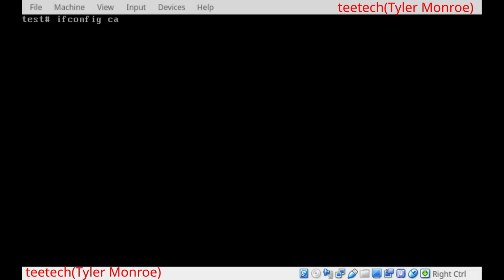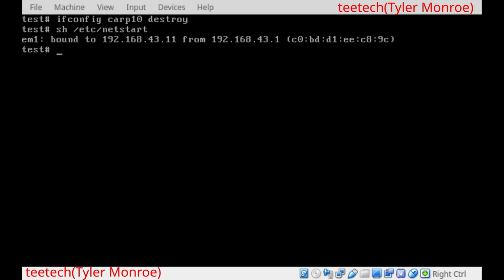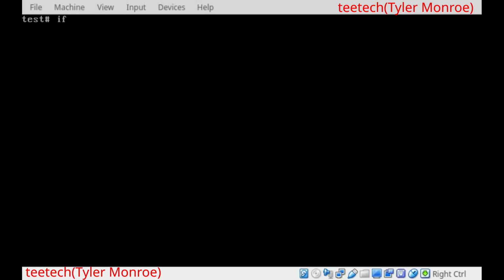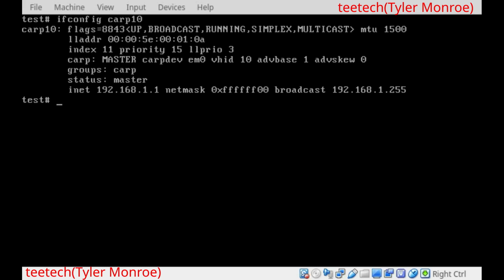Okay, and there you actually have to destroy it. So we'll go through this just so there's no confusion. You do have to destroy that interface and recreate that interface. Okay. And make sure that took, and it did.